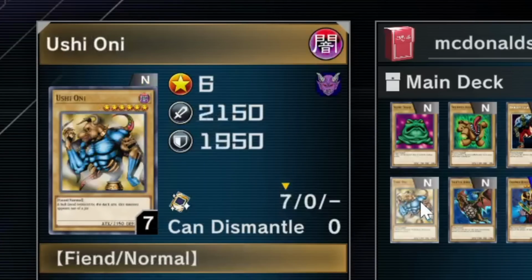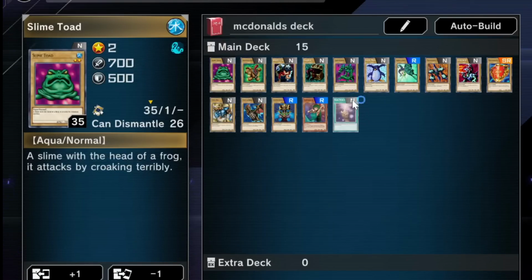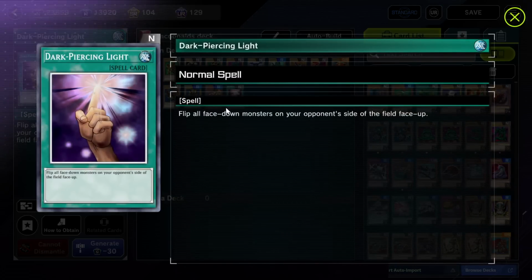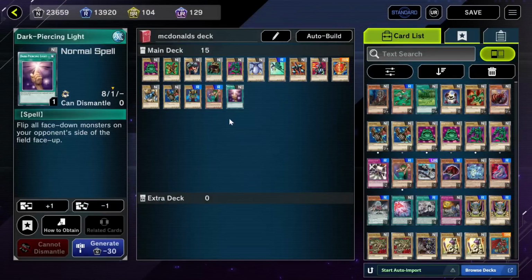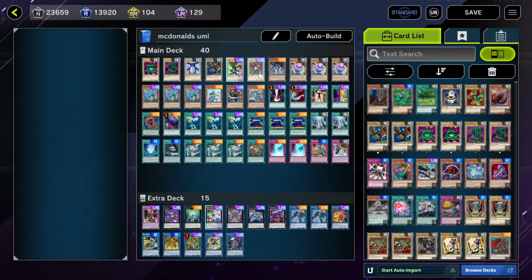Now, you're probably wondering, how do we use these cards to make an actual real deck? Can we use any of these cards? Can we use all these cards? Like some of these cards, I'm gonna be honest, this is not a good effect. Flip face down, monsters face up, we're not gonna be using garbage. But some of these cards actually might legitimately be playable, and I'm gonna show you the deck, and then we'll get to the games.